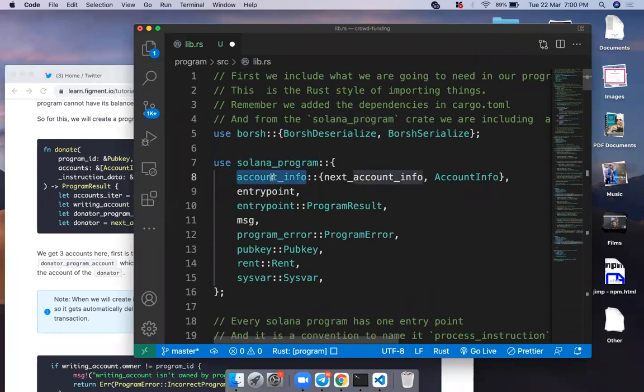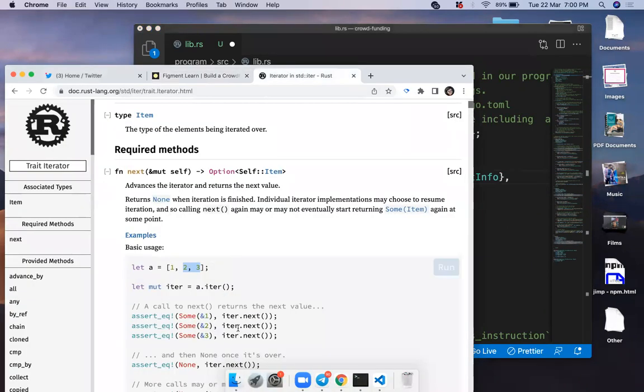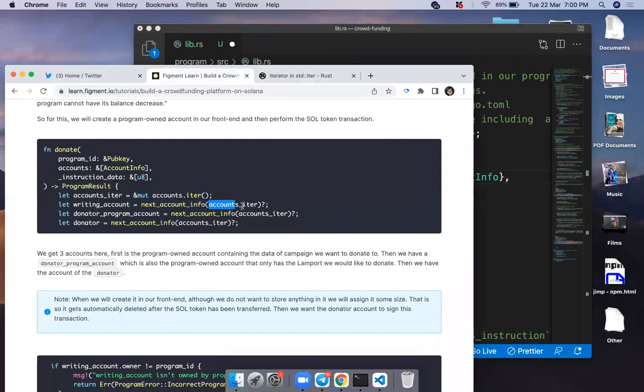You can see account info is the crate they have, which has next account info. So this must be just like the dot next, just that they have created a wrapper for it. That's all. So this is doing nothing but iterating to the next. This is giving access to the first element in this iterator. This is giving the next one, and this is giving the next one, etc.